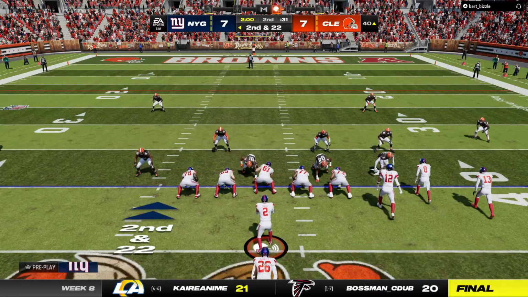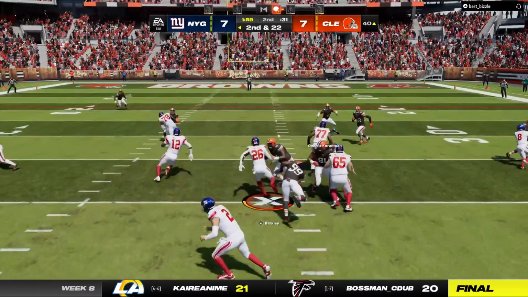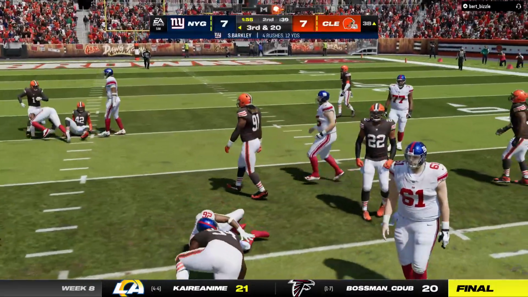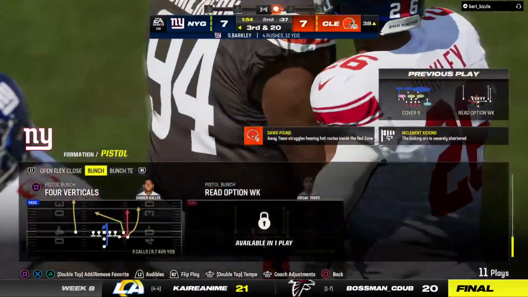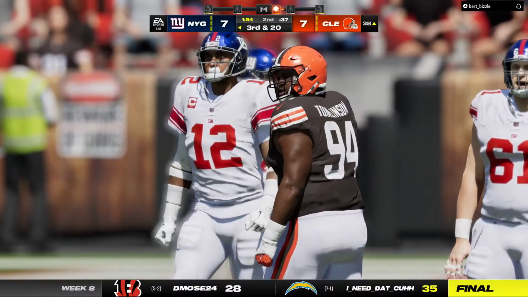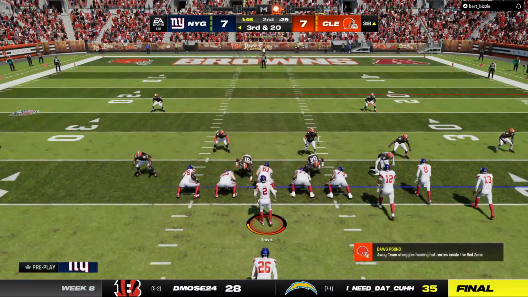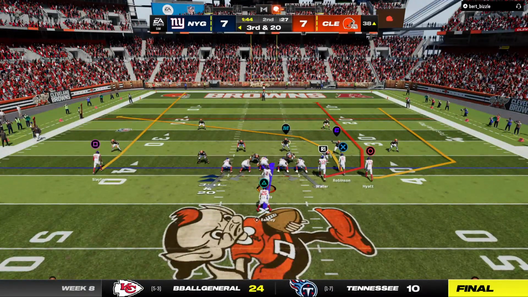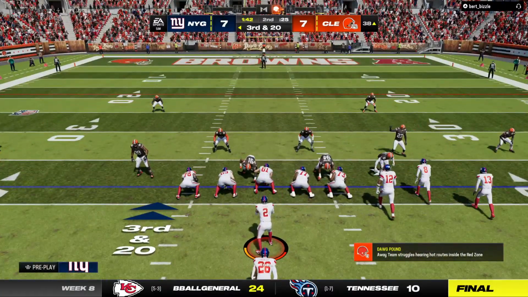It's now 2nd down and 22 yards to go. A handoff to Barkley on the option. A minimal gain there on the 8th play of the drive. And the big fella stuffed that one up in a big way. I think doubling him has to be a priority because you can't move up to the next level if you don't take care of him first.